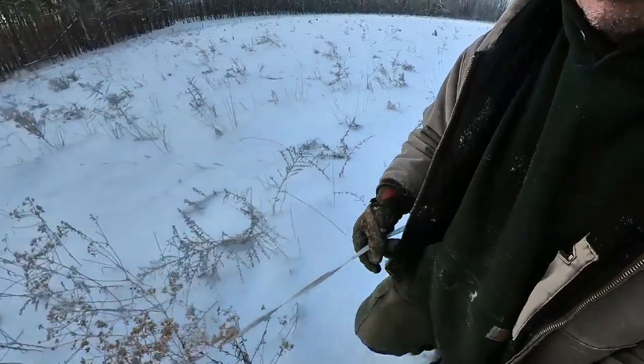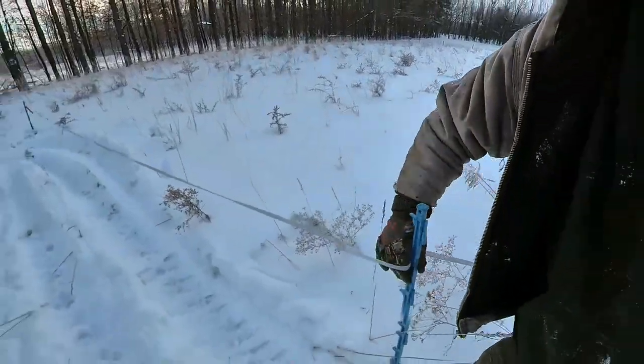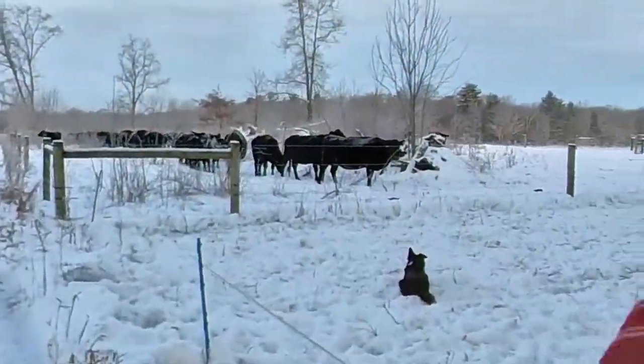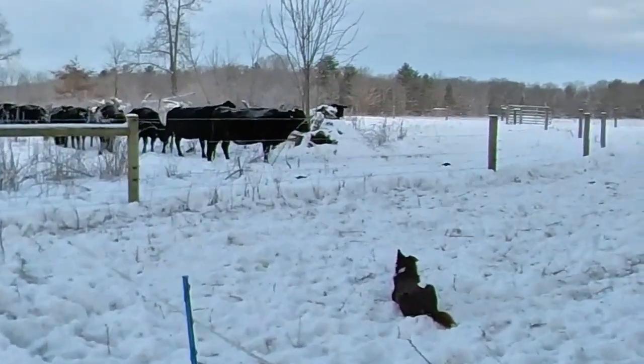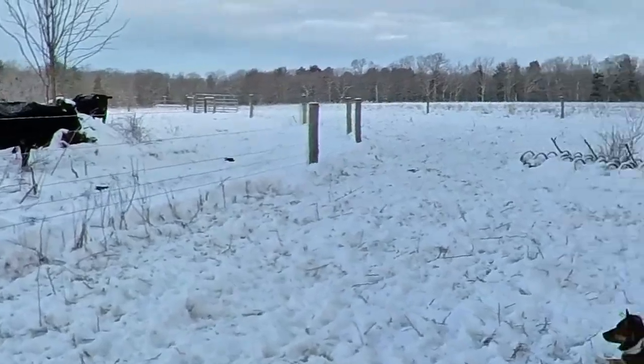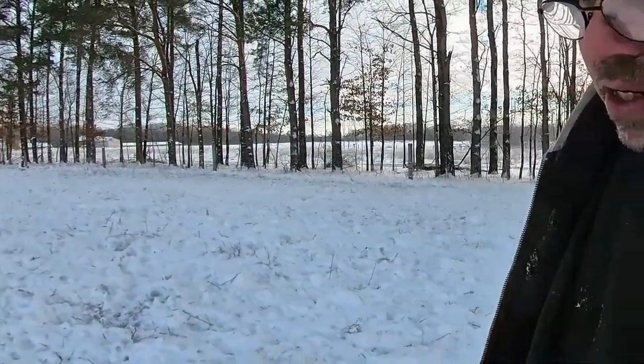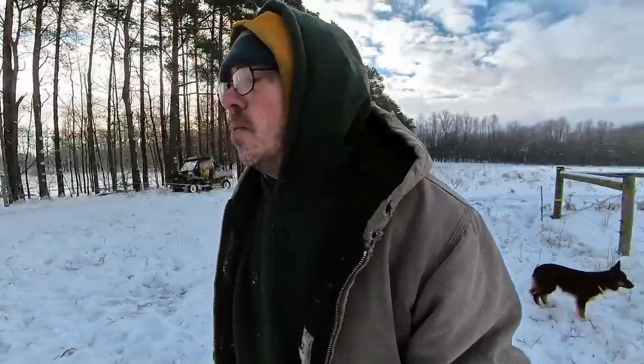Somehow those came unhooked, or I didn't hook them whenever I was setting the fence up. So we'll see what happens here. You can see, there should be a gate right here at this corner. Instead, I put it in up there thinking it would be better, but kind of double thinking what I was doing. Come on, girls.